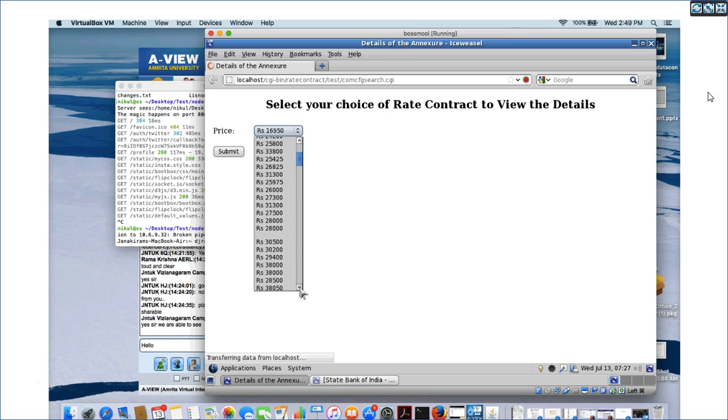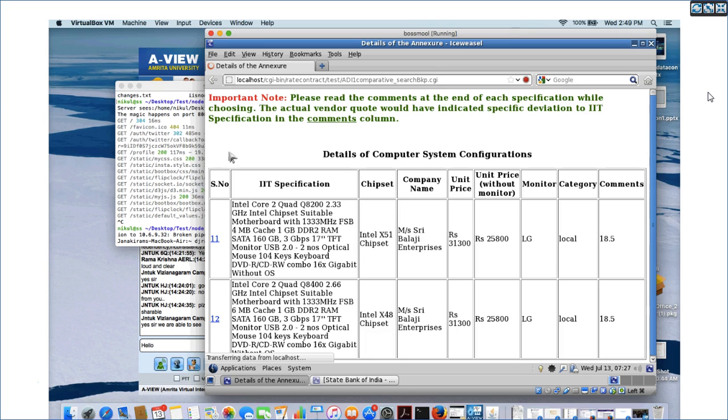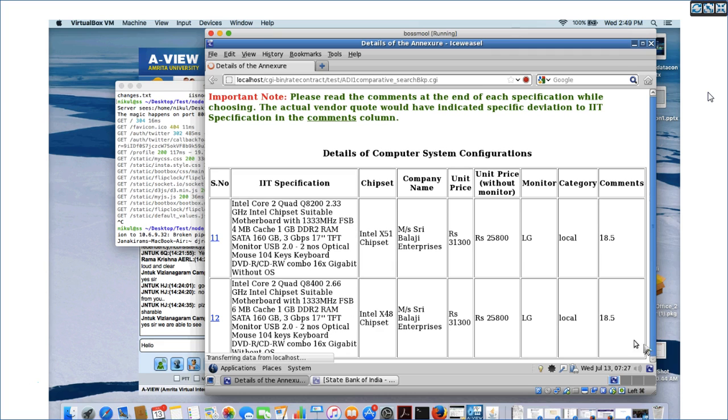I can see these are all the price. For example, I have only 35,000. Then I can say, look, I can buy only up to 31,000. Then it will actually match. For example, as you can see, all those which are possibly at that price. I can get now anything that is actually less than 31,000 or 31,300. These are the two configurations that match the price that I have selected, 31,300. So I can buy both these machines if my budget is only 35,000.